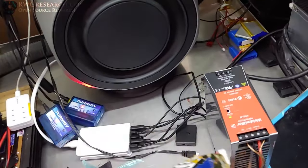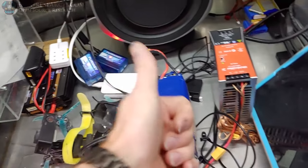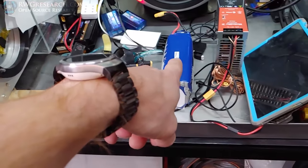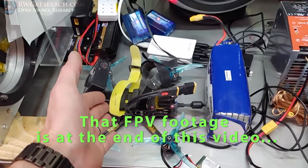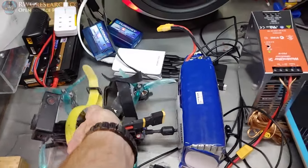But this battery was already really swollen like this. I checked the battery. It's fine. In fact, I actually flew it in this plane after I crashed this one. Then I flew this thing with the 5,000 milliamp hour battery right after I crashed it. So, this quad flies perfectly fine. The GoPro ripped off.